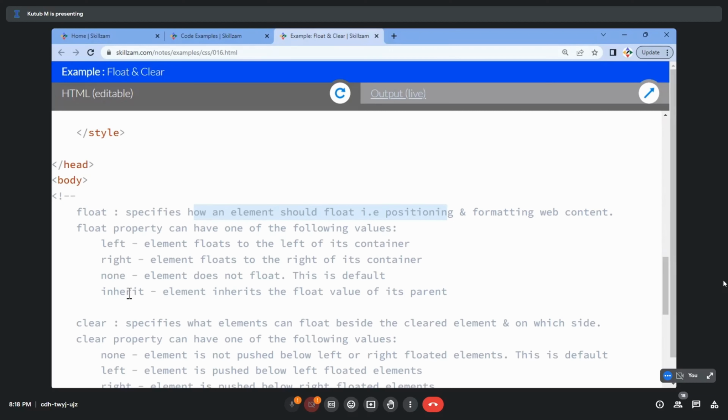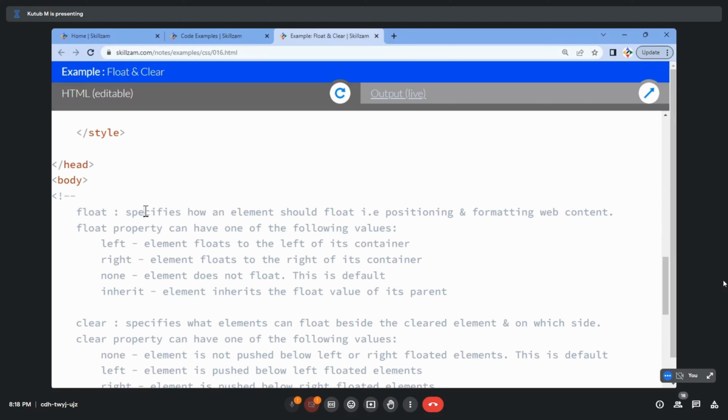Now, if you have used position, you can go ahead and use left, right, top, bottom. But when you use float, you are specifying how the float should occur. Float is also related to positioning.